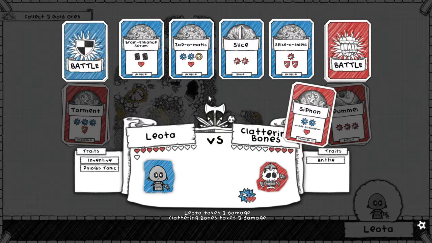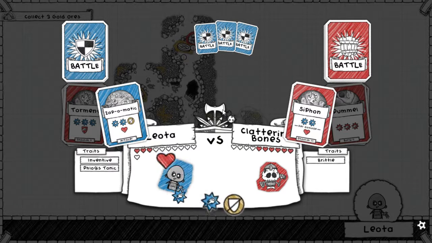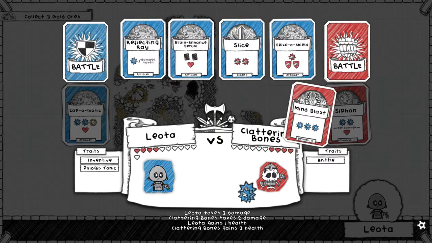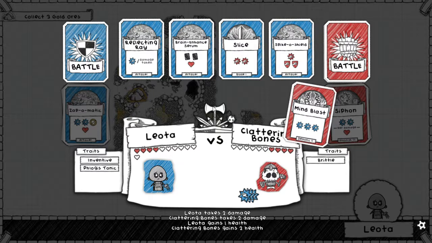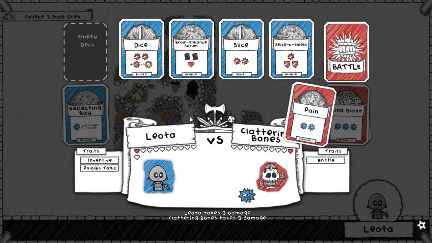Can't stop that. I don't see any way to add one more extra damage in here anywhere. That's unfortunate. I do not have a quick attack, I do not have anything that blocks magic, and I only have a single hit point gain. Goodbye, Leota. It's been nice knowing you.